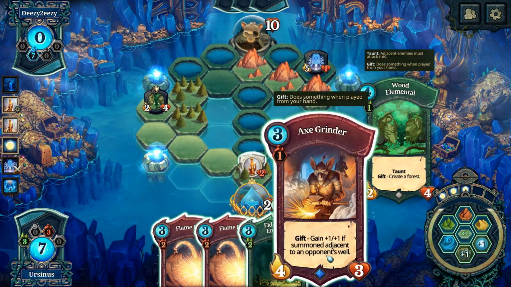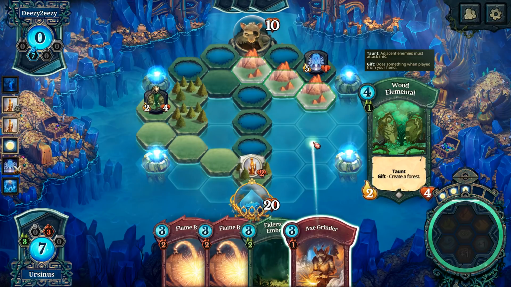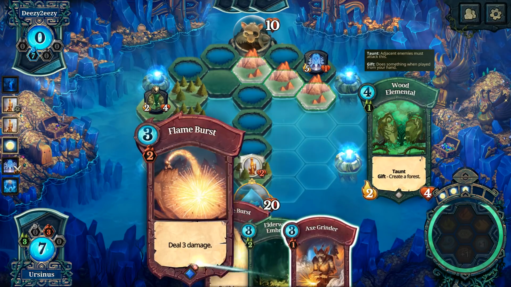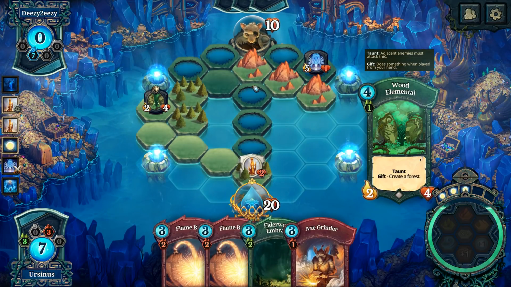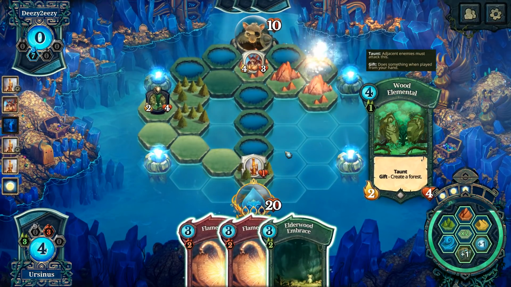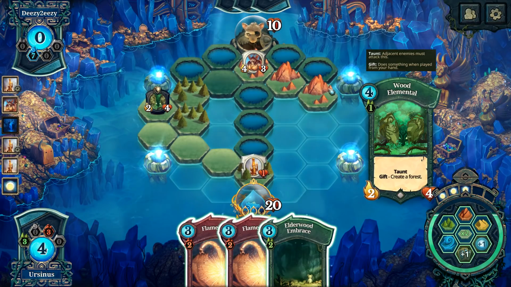Axe Grinder's pretty solid. I'm going to go for a tempo Axe Grinder here, though. I'm going to go right there. I know it's not going to be a 5/4, but 4 damage plus 6 is lethal. It's obviously going to kind of know what's up here. We have Elderwood for another big move next turn, so I'm probably going to just +1 into 5, go up to 8 next turn, and +1 again to play all of these and call it a day.